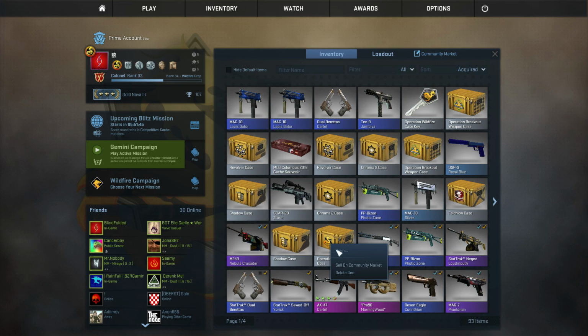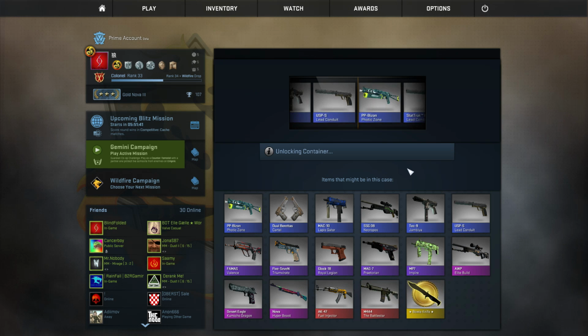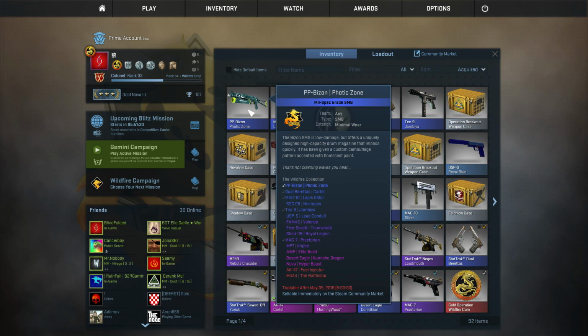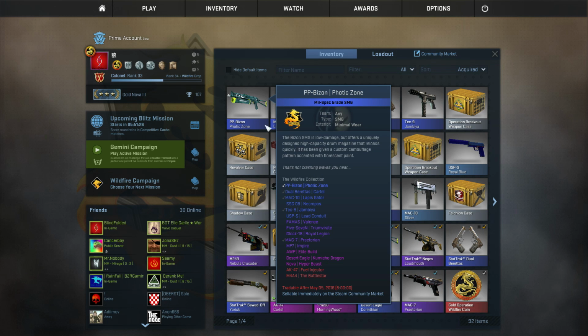Last Wildfire case. Let's open this one up and see if I get anything decent. Probably not. We've missed a Nova. And, oh yay, another one! I've had about three of these out of cases now. I don't really want another one. What's that one? Minimal wear. I've already got a minimal wear. I'll sell it.